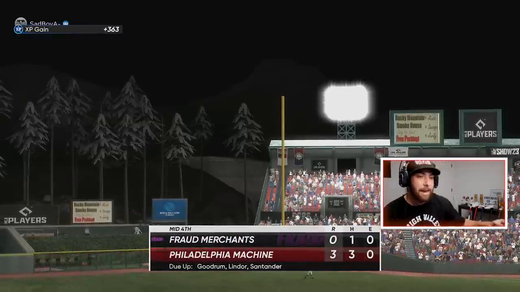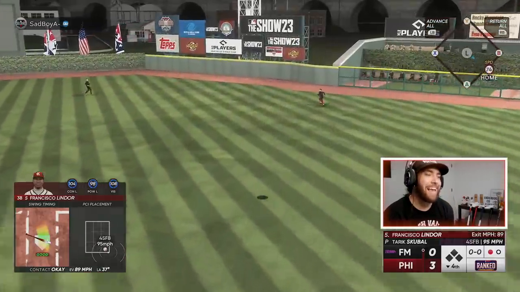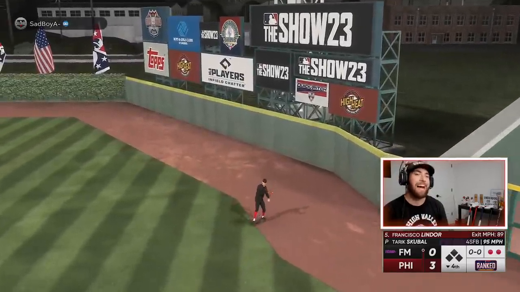That was probably his best swing of the game. And he hit that ball well. Only 89 exit velo, though, huh? It's kind of in that dead spot just off to the corner of the middle. Oh, man.